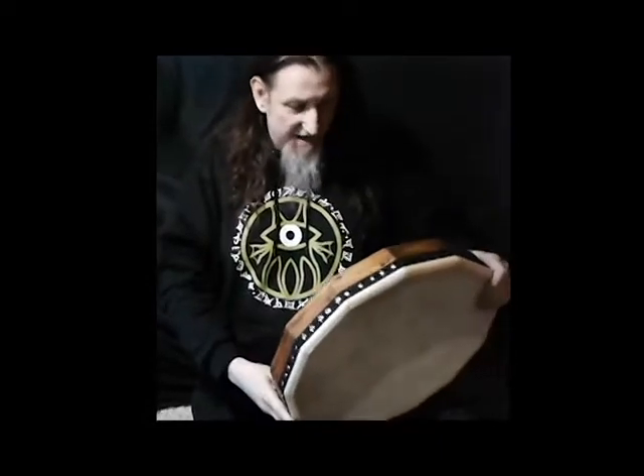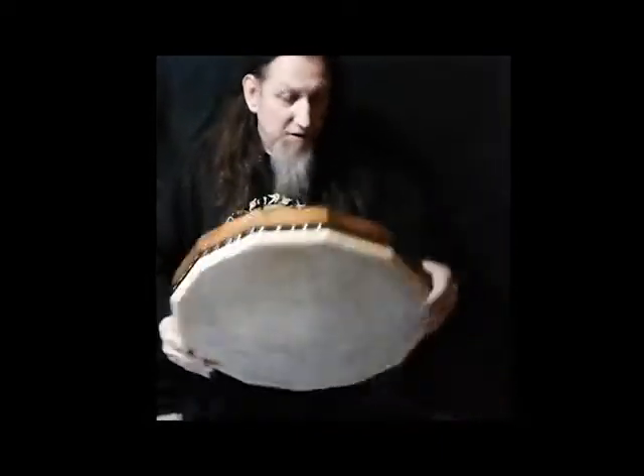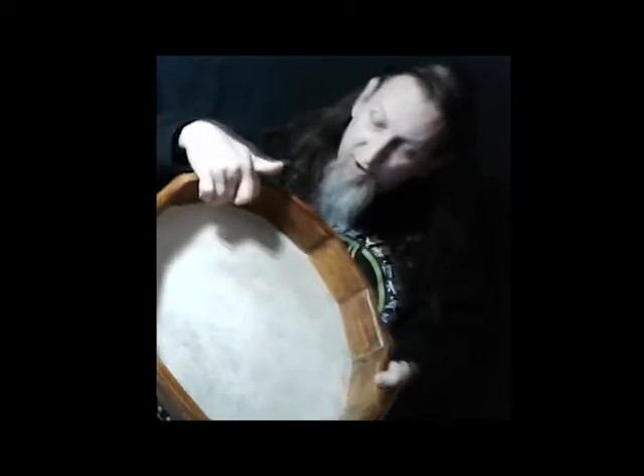It's got a guru timpani edge, like what I typically use for my drums. Thanks to guru timpani for their design work and letting me use it. But I'm also merging it with a traditional bowden inner edge, which is effectively straight down — it's a merger of the barrel construction and a steamed curved wood frame design.